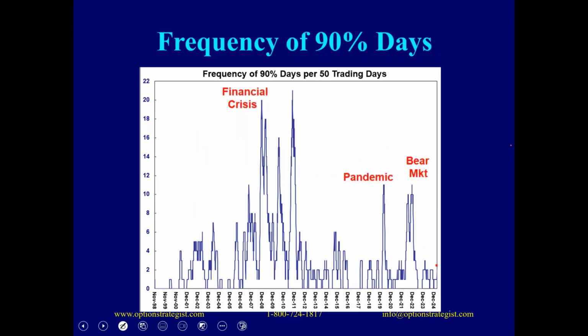Another thing we look at is the frequency of 90% days, 90% up volume, 90% more advances than declines, or 90% more declines than advances. Either one works right now. There's been 4 in the last 50 days. So that's numerous, but nothing crazy. But you can see that in a really bearish time, this number jumps very high. So we're watching that. If that starts to increase even more, then we would become concerned. Right now, it's just sort of an overbought warning sign.